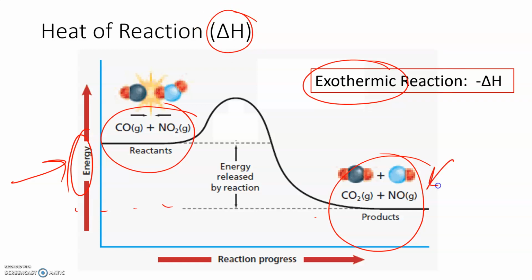So what we're going to see here is delta H, the heat of reaction, the difference in energy between your products and your reactants. It can be either a positive or a negative value. If a reaction is exothermic, you're going to see a negative delta H associated with that reaction. Why? When we learn next time how to actually calculate delta H, you take your product energy and subtract from it your reactant energy. Since our products have less energy than our reactants, in this case, our delta H, the difference in their energy, would be a negative value.